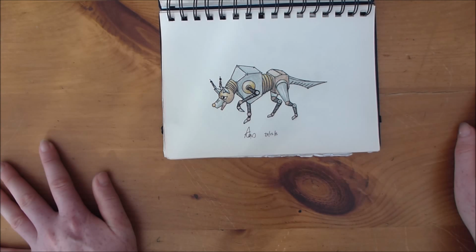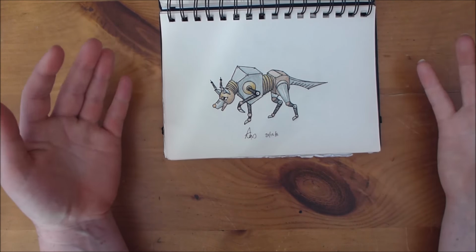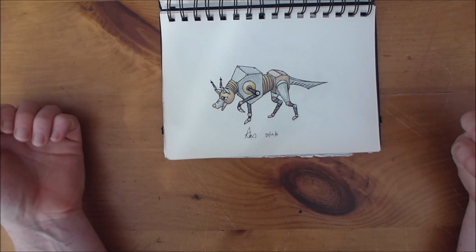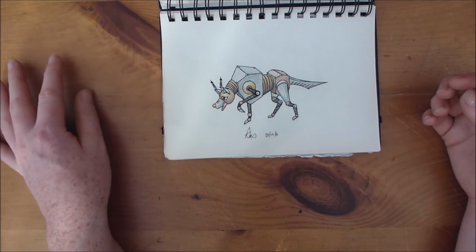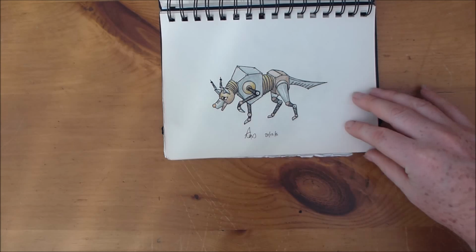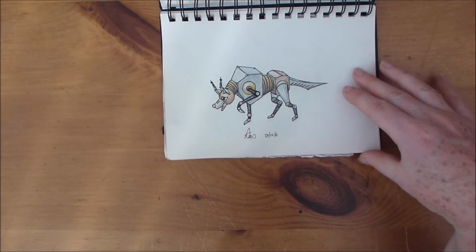So yeah, I would say challenge yourself to come up with new ideas from time to time. I spend a lot of my drawings copying things that already exist because I'm comfortable doing that. I don't have many ideas of my own. But every now and then something new will crop up in my mind, and if you don't give it a go, you'll never actually get better at it. So I'm quite pleased with it. There's a bit of lack of three dimensions happening in places, but the rest of it I think is quite three-dimensional.